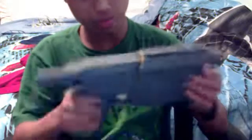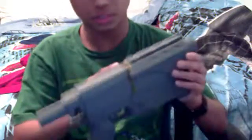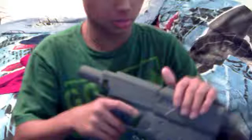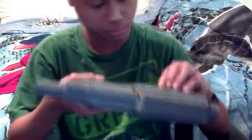And if you're trying to see if you put spray paint on these edges right here, if you're thinking that it may stick, it won't. It's just gonna be really hard to reload it or just pump it when it's still the first day you just got it or spray painted it.